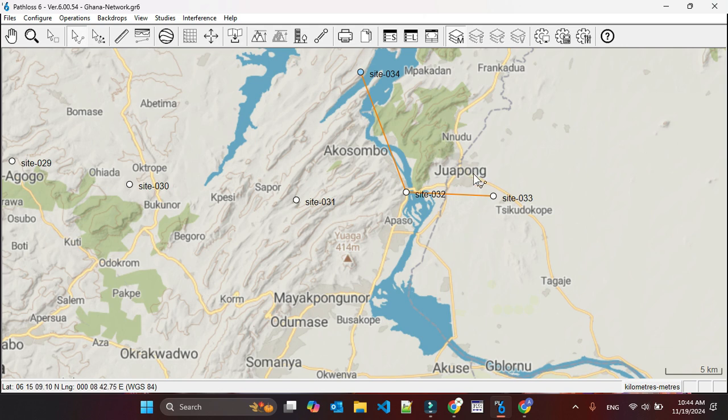So in the next video, we will see how we do the next part. I mean, here we have assumed that the line of sight is okay, but still we see that this link does not look very clean, and this link is not possible. So hopefully I will try in the next video to give some solutions for these.